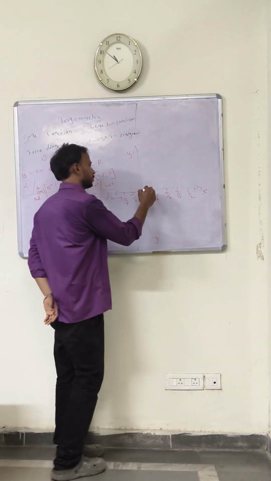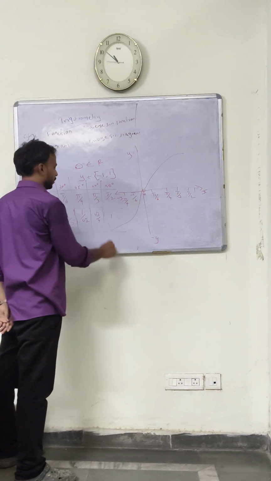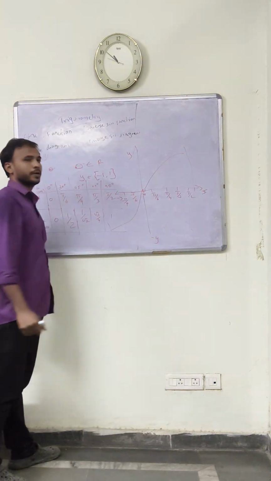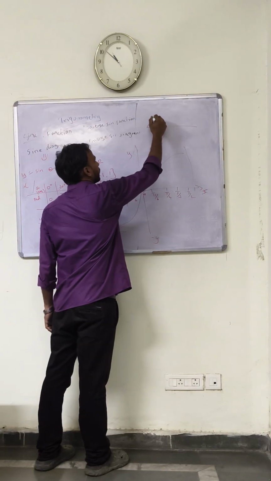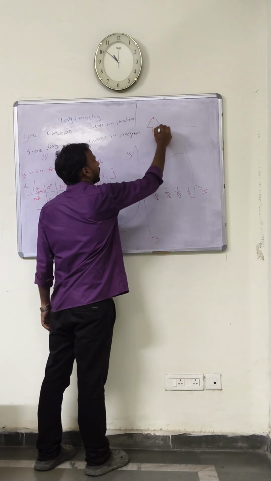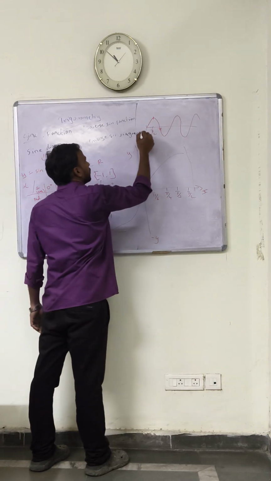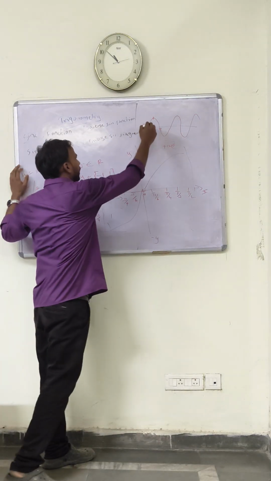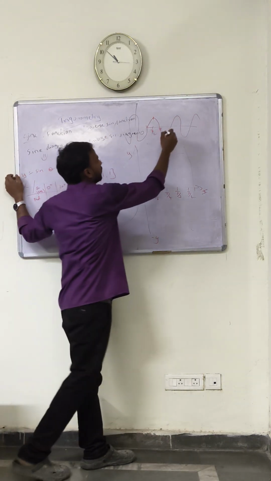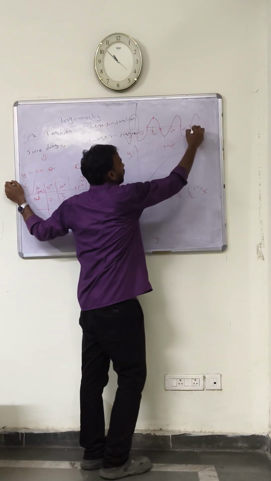If you draw the curve now, how will it come? So the curve will go like this and come like this, right? So minus pi by 2 to plus pi by 2. So the sine curve generally starts from 0, maximum at pi by 2, then again 0 at pi. This I am drawing on the positive side only. This is 0, positive theta. Negative also will come the same way, right? So here, then here again 2 pi, 3 pi, 4 pi.